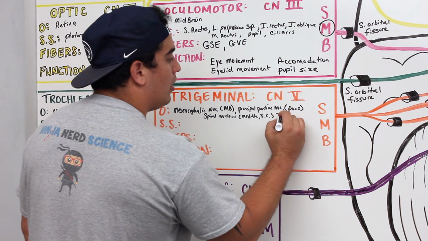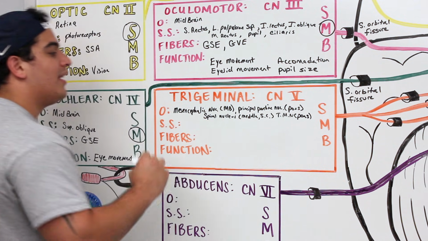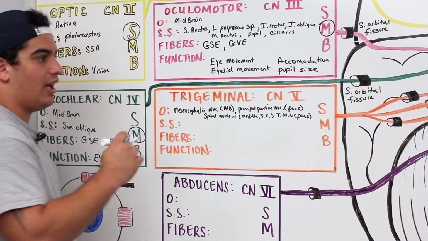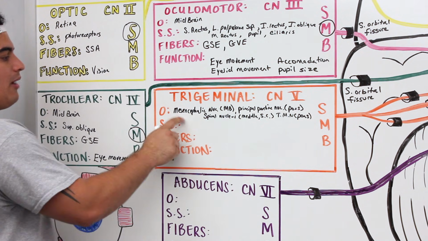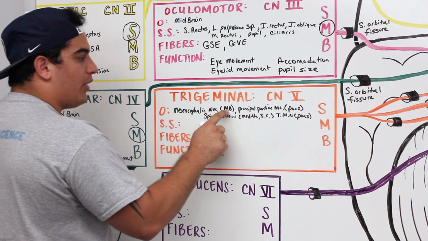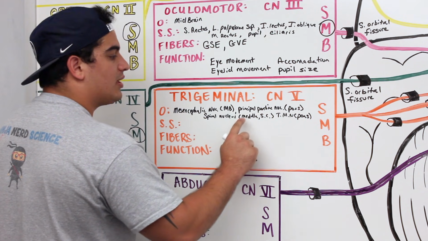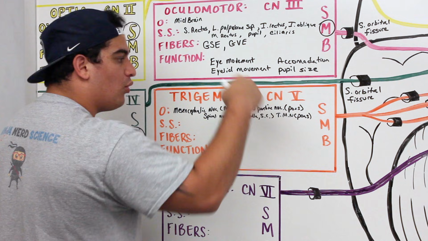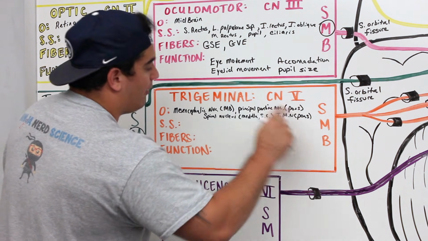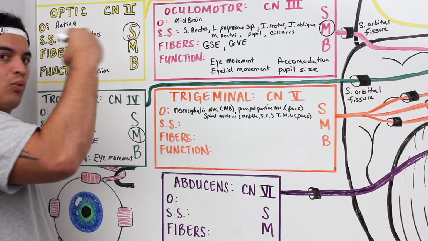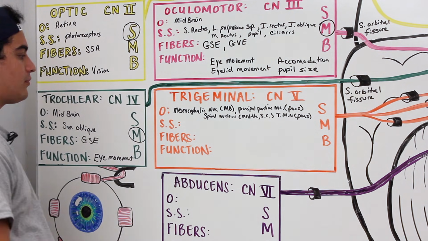I'm going to put trigeminal motor nucleus, which was primarily located within the pons. And then it had that trigeminal ganglion, which was located right on the petrous part of the temporal bone. So that's good enough. Remember, the mesencephalic nucleus is in the midbrain, the principal pontine nucleus was in the pons, the spinal nucleus of the trigeminal system was in the medulla and had a little extension into the spinal cord, and the trigeminal motor nucleus is going to be in the pons. And if you want to remember, the ganglion was located right there on the petrous part of the temporal bone within the middle cranial fossa.